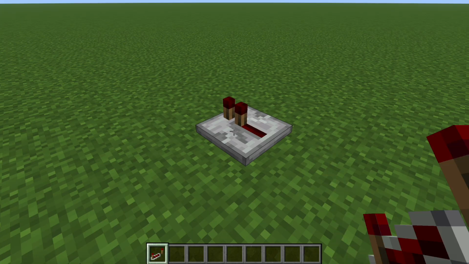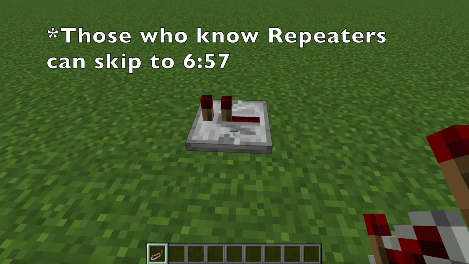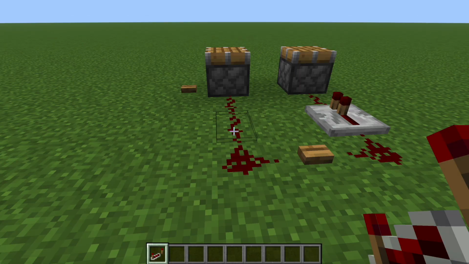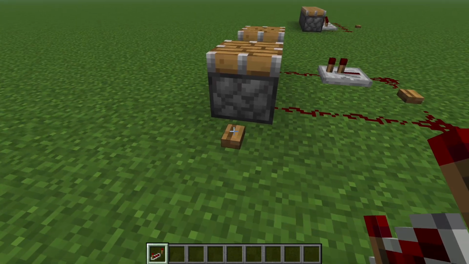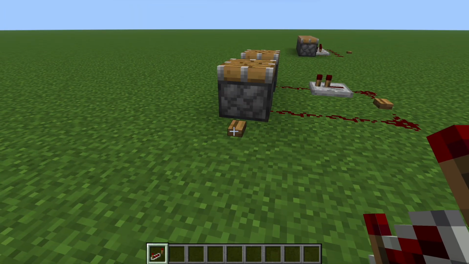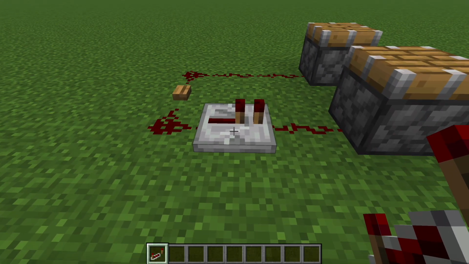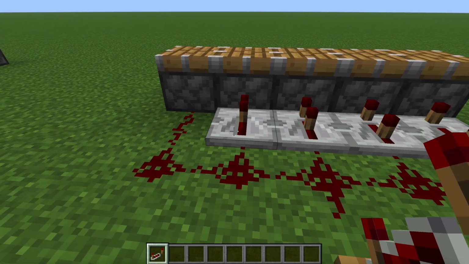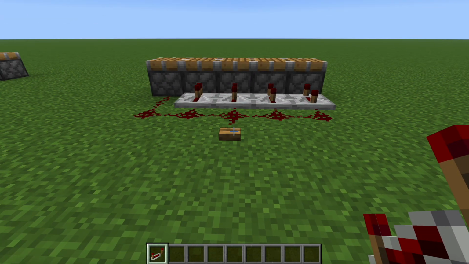So some people don't actually know how these work. Most videos will simply tell you to set the repeater and assume you know what that means. To some, it may seem obvious, but others might need a simple, quick explanation. When we say tick, we mean the base amount of time it takes for Minecraft to apply a change. This piston, for instance, takes 1 tick to extend, and another tick to retract. And what the repeater does is delay the redstone signal by 1, 2, 3, or 4 ticks. This becomes easiest to see when you have redstone dust, 1, 2, 3, and 4 ticks worth of delay, all side by side.